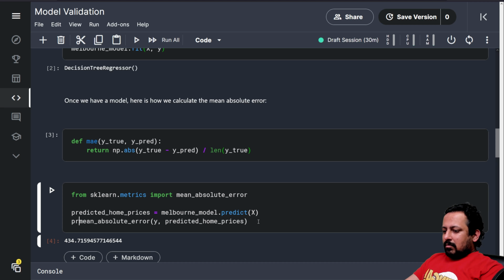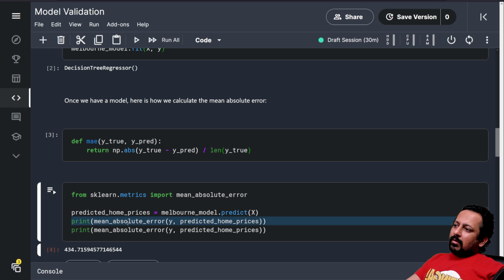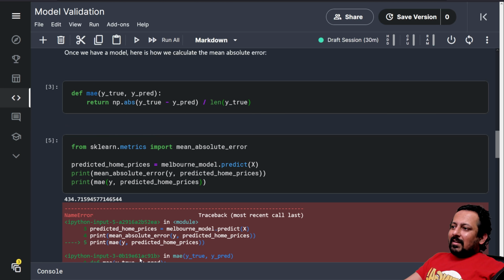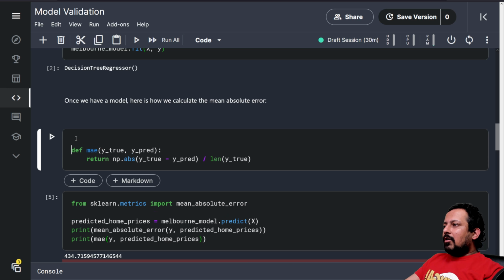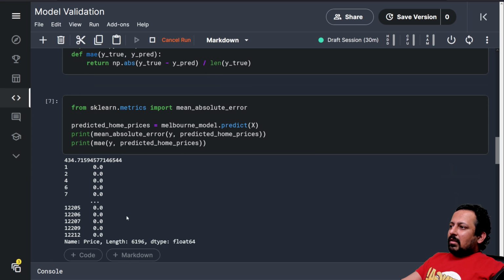So let's print our own MAE and see if that is the same. So mean absolute error. This one has been printed using scikit-learn. And here I just do MAE and it gives me an error that np is not defined. So obviously one thing I forgot to do is to import. What is np? It's numpy. Import numpy as np, and then we try to run this again and see if we get the same value.